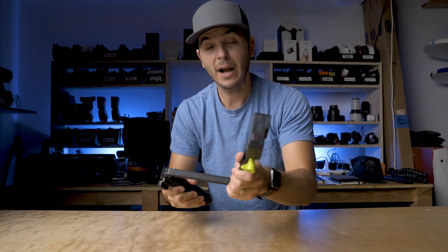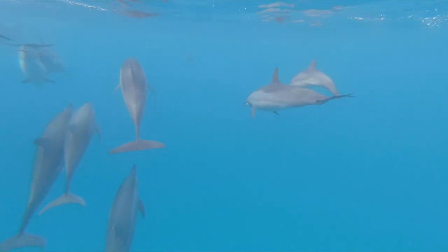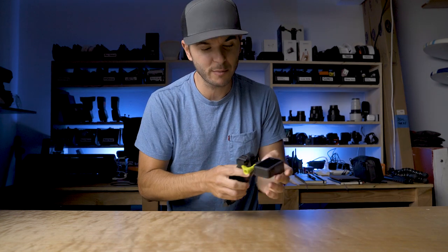We went to Hawaii and I swam in La Perouse Bay with the dolphins — it was a killer video, the most amazing day. But I was swimming out there with this thing and I'm looking down — it's got to be like 75 feet. And all I could think was, oh my gosh, I still have two days of GoPro footage from our previous days on this camera that I have not backed up. If I drop this GoPro right now, it's all gone. I don't just lose the grip, I lose my GoPro and, more importantly, I lose my footage.